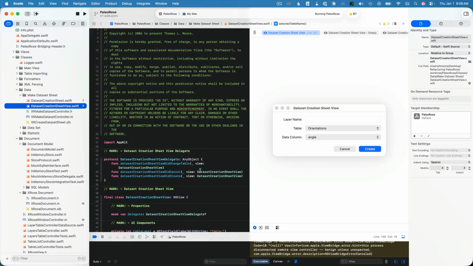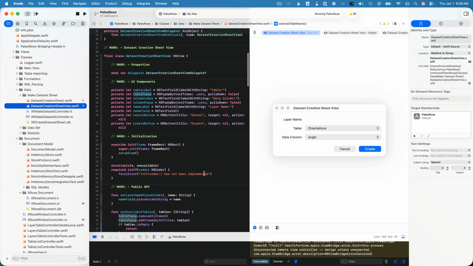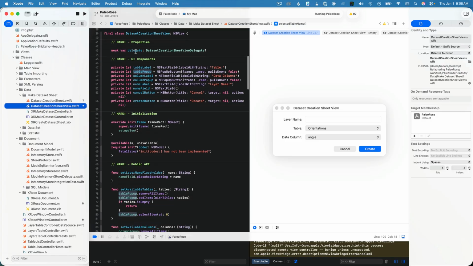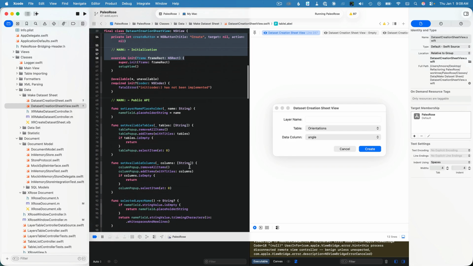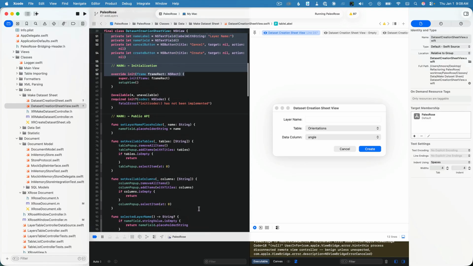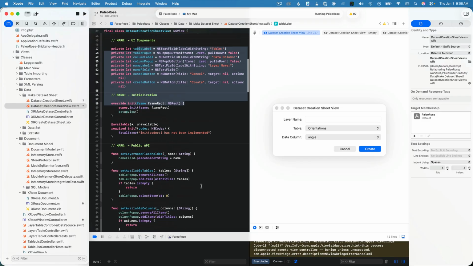When we look at the file for the view, it is pretty much a standard AppKit view. So we have all the components, we have the layout, and everything else. Now, one thing that I felt like I had to change with the way this worked is I don't like having other objects come in to a view and manipulate view components directly.